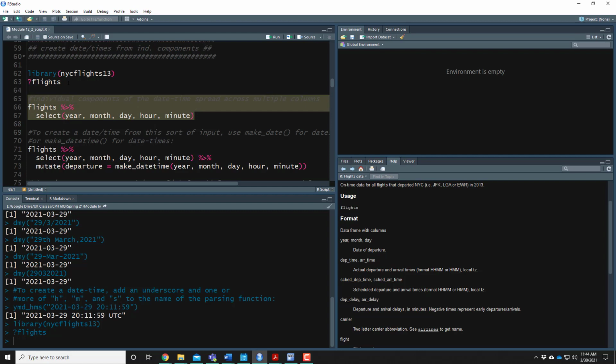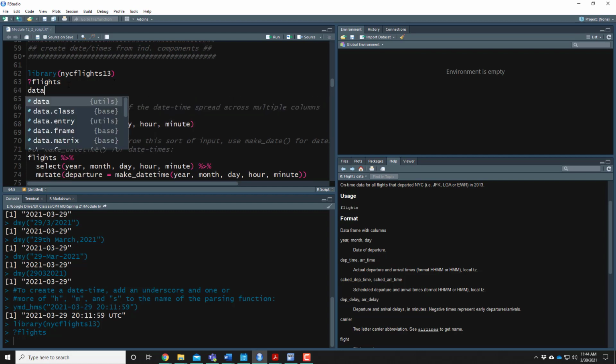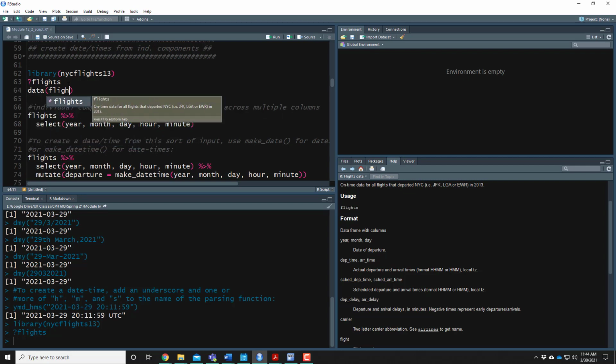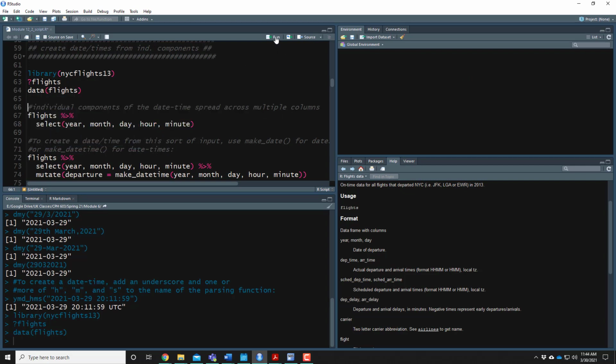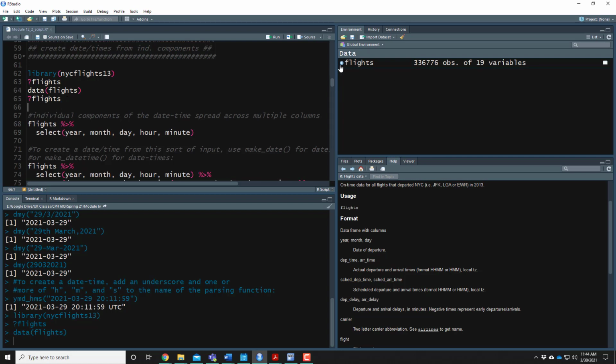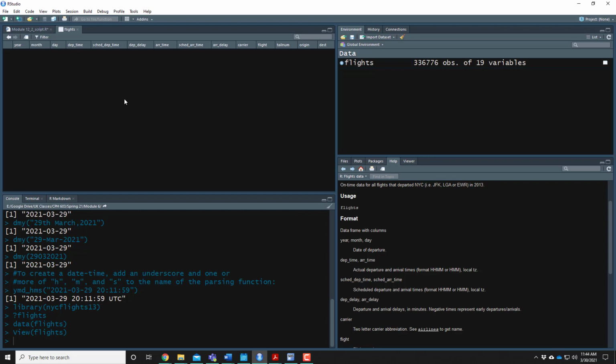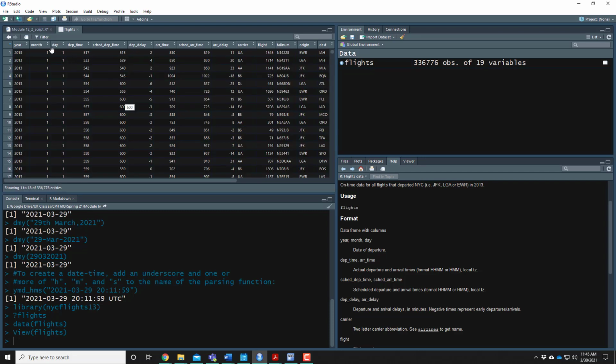Let's actually do this first. Let's go ahead and load this data set. And then remember, we just have to do anything with the flights data set to get it to appear. So there it is. All right, so if we actually click on this data set and we view it, we can see here in the columns we've got month and day and year. So these are separated into 3 separate columns.